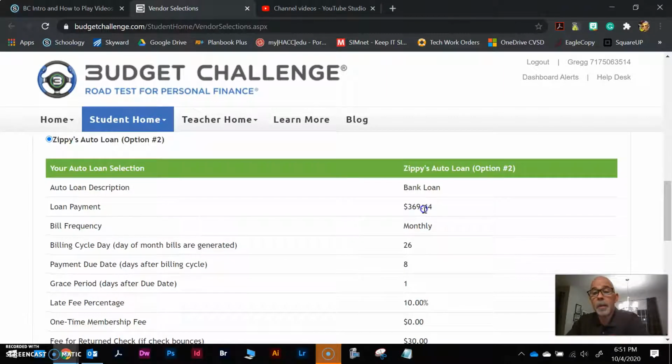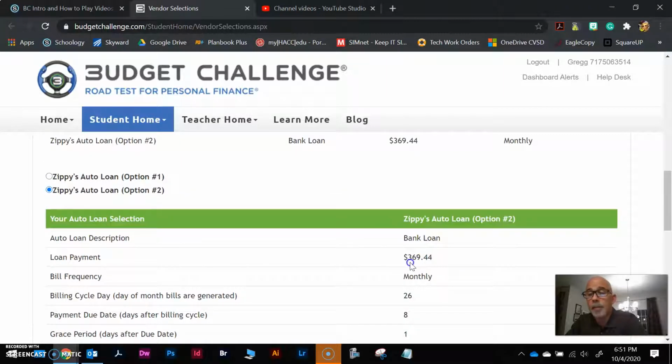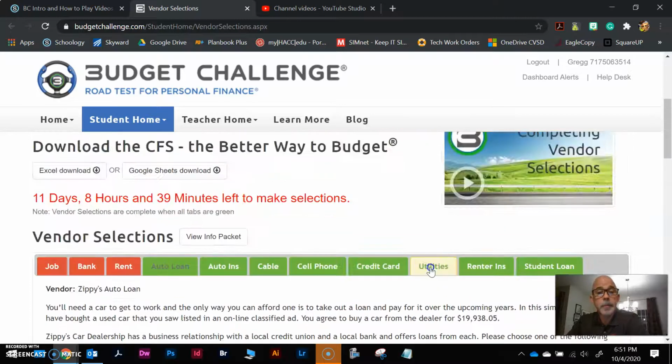So with that said, if we're only doing this probably for 2 months max, I probably would stick to the bank loan. Yeah, it's $9 more per month, so $18 together for 2 months. It's still cheaper than $25. In real life, I probably would stick with option number 1, so I get the lower monthly payment, even if I pay that one-time $25 fee. So in my game, I'm going to choose option number 2, just to plan accordingly with this.